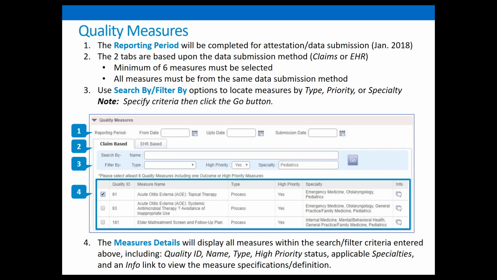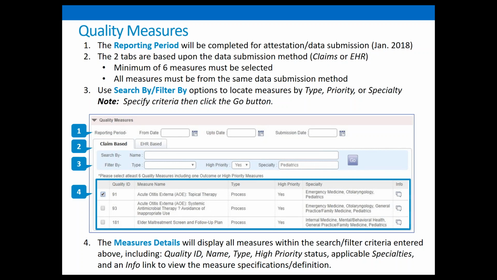So there's a variety of types. That is a filter choice because the requirement of choosing at least 6 measures also requires that one of those be identified as an outcome type measure. So in helping you decipher through all of these, you could filter by outcome type, and it would be easier for you to decide what measures you want to go for.